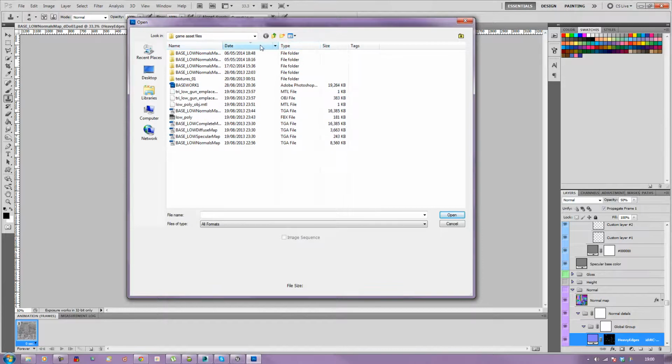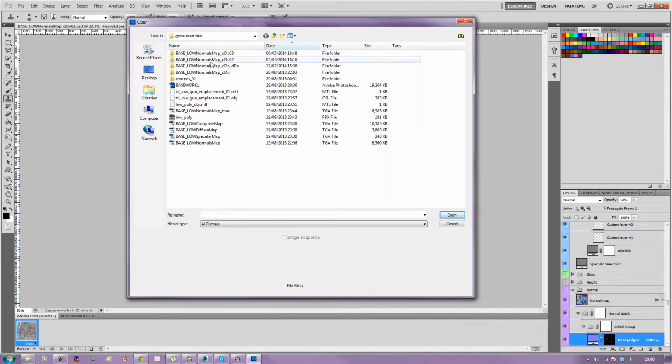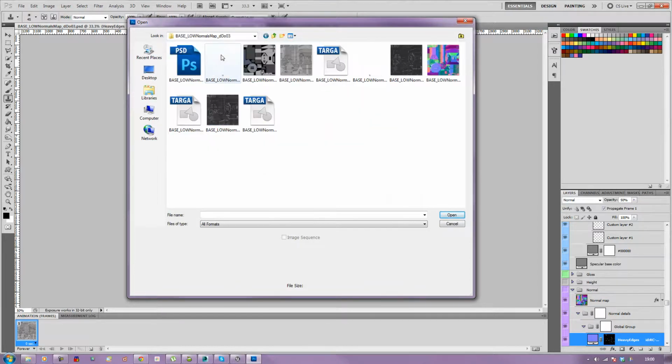So what it's done now is it's created this new folder here called Base Low Normals Map DDO3. Okay, if I go in here, it's created all the different maps that we're going to use. So we've got our base low normals, we've got all our ones here basically. There's our specular, our normal, and our diffuse. Okay, and then over here, all the other stuff as well.